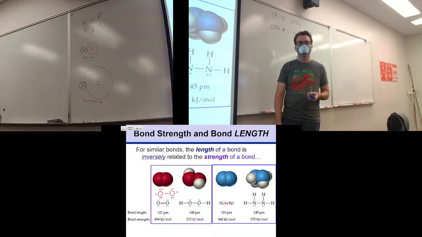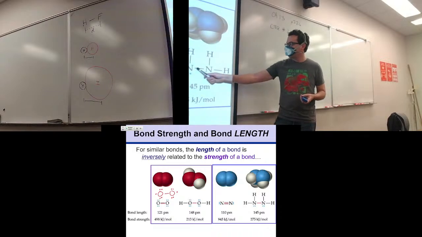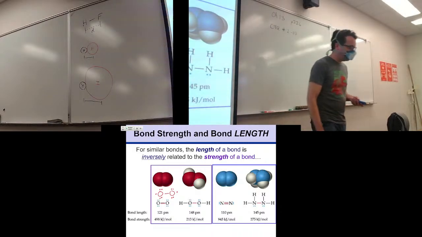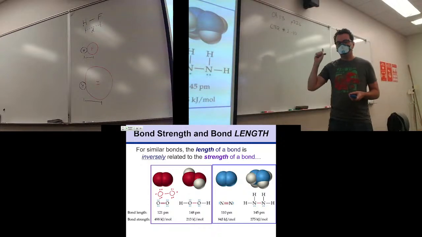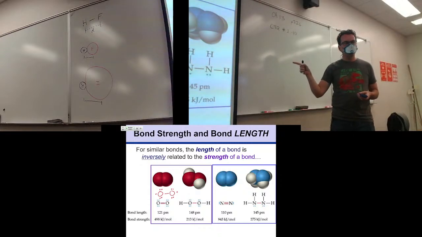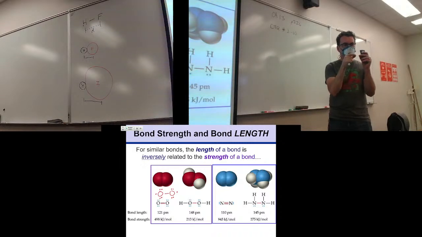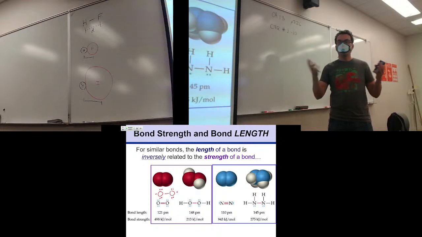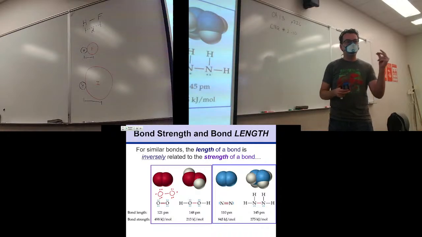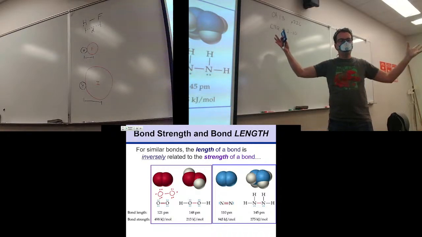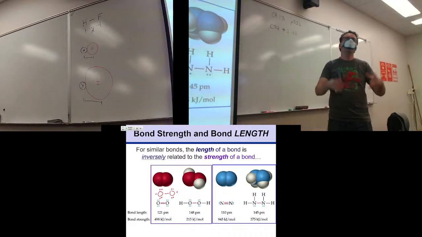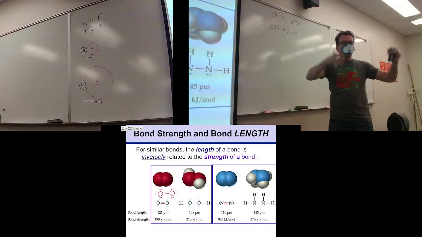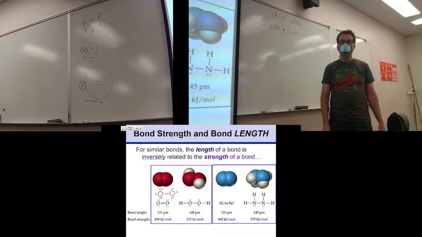This stuff is rocket fuel. It's got a much longer bond. It's much weaker. It's so easy to react with it. It's easy to break. In fact, airbags have this inside them. There's a tiny little glass ampule, which basically just means a sealed glass container. When you're in an accident, there's a mechanism that breaks open the glass container, and it reacts. There's some other chemical there that reacts so fast that it creates all this gas, which makes a little mini explosion that inflates the airbag. So you're actually doing a little explosion in your face.